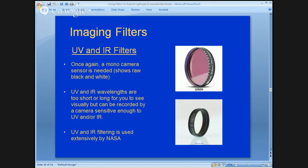Well, 742. Yeah. So, well, the further away you go from UV, and thank you for saying that, since UV gets bounced around in the atmosphere, infrared actually can penetrate better through the atmosphere because of the longer wavelengths of its nature. It gets through the atmosphere a lot better. But the one I have that you see on the screen right here filters around the 742 nanometer region, which is more near IR, not necessarily all out IR.